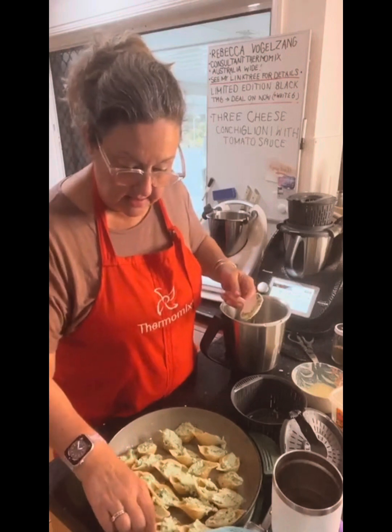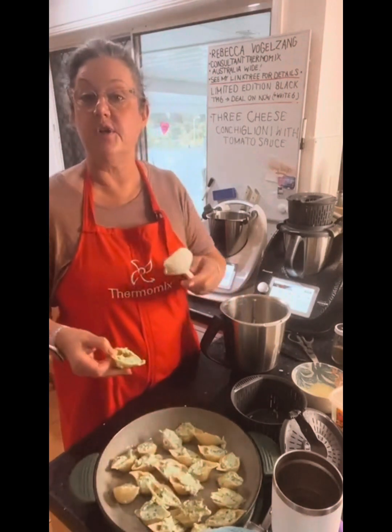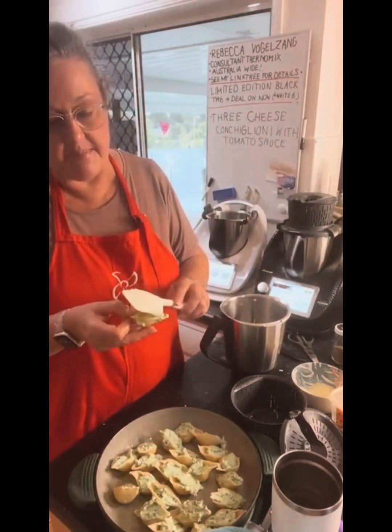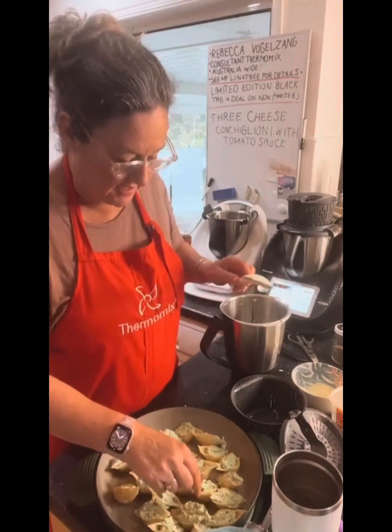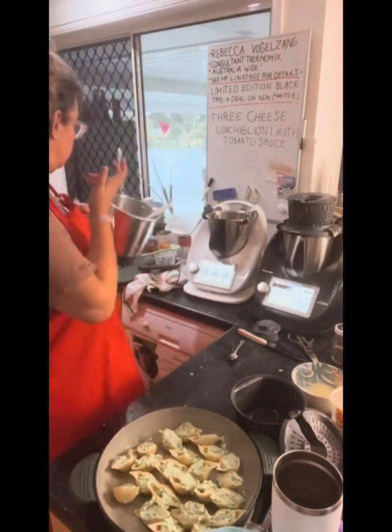But you can absolutely make these recipes work in your time frames by making components in advance. All right? And I make a recipe and quite often will go, oh yeah, well I don't need to do steps in that order. I can change it up and make it work for me and how I want to be in the kitchen. Hello, my dimity. All right, so that's pretty much all that covered, done.